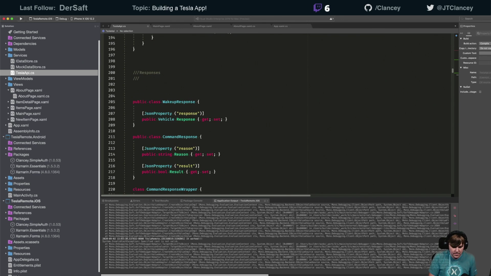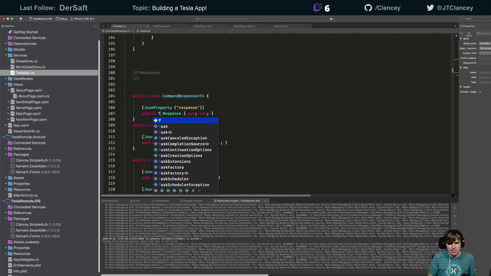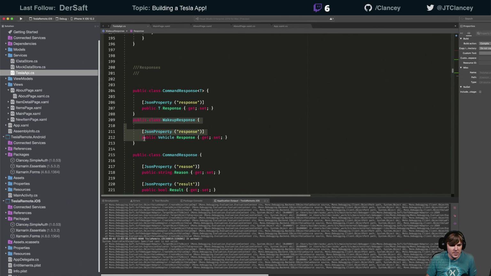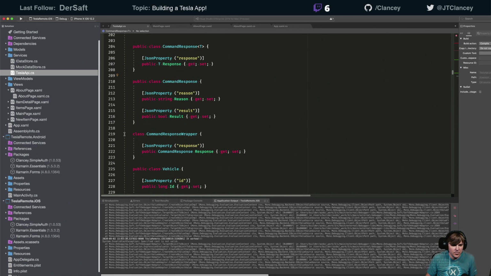Every one of these have these, right? Actually, we'll call it command response of T. There. Now I don't have to create a new one of these every single time, because I just keep doing these stupid wrappers.